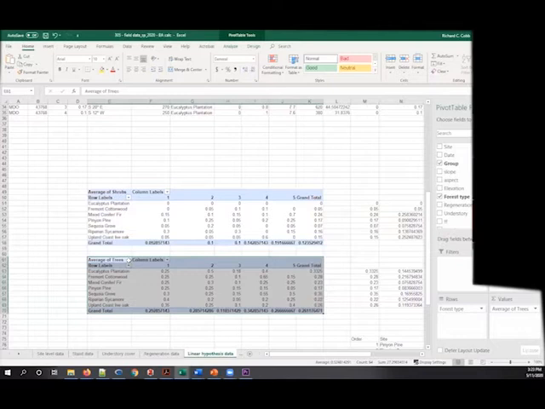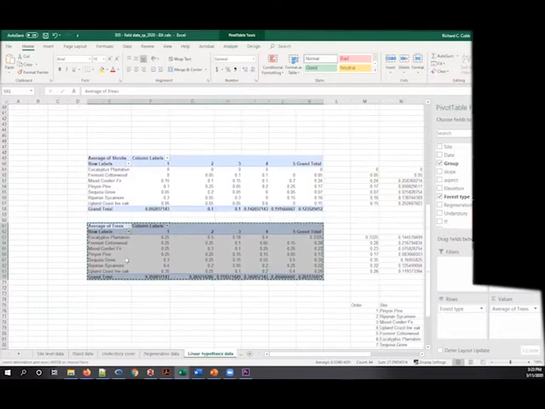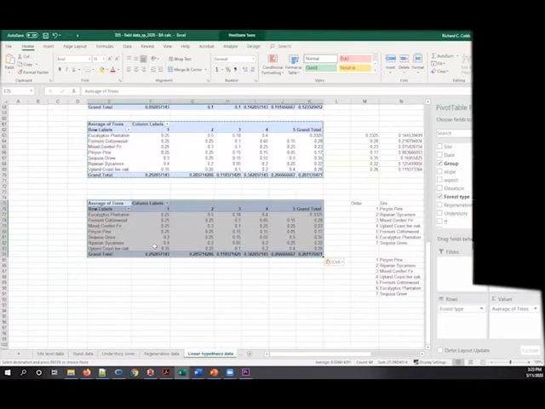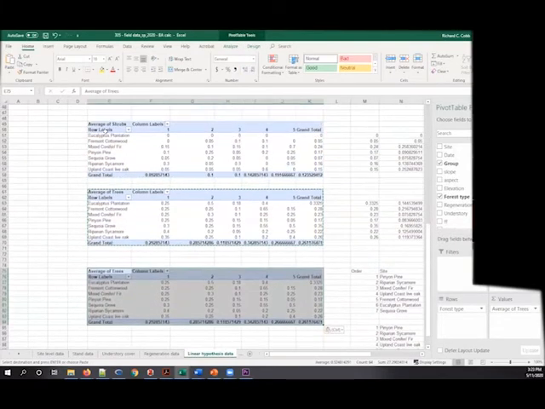So I've highlighted this pivot table here, and I'm going to copy it, and then I'm going to go down here and paste it. So I've got 3 tables now. One is called shrubs. That's the cover class. That's the percent cover for shrubs. One for trees, which is the thing we're most interested in. That's percent cover for trees.